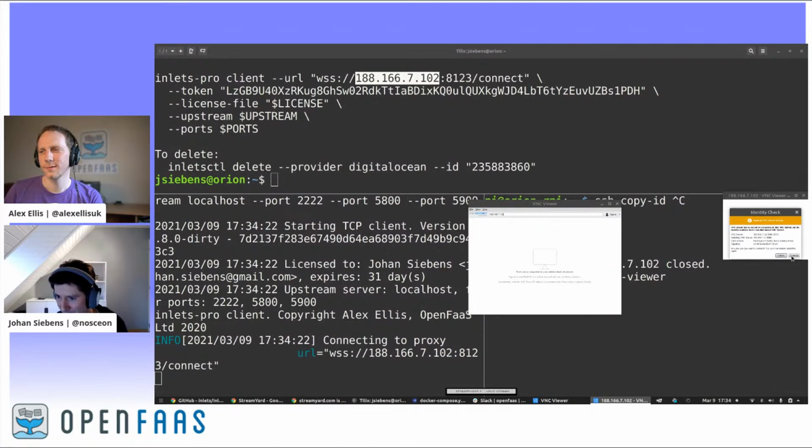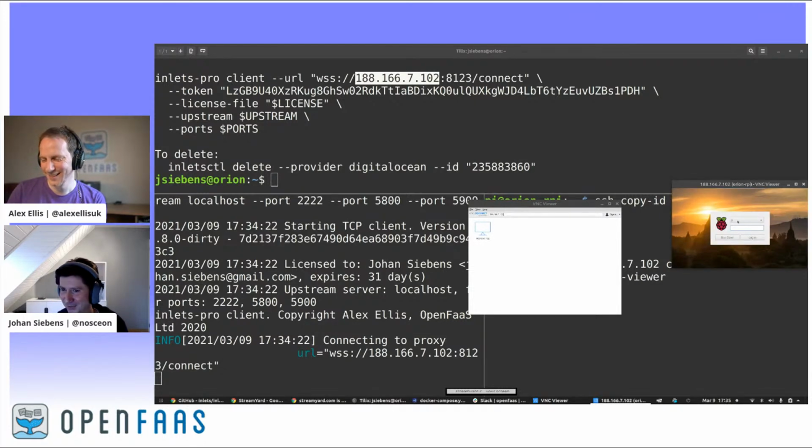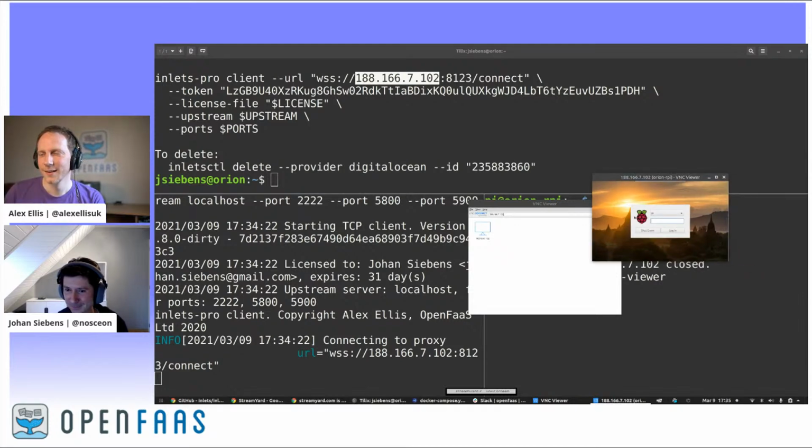It's really small, but I can connect. And then use my new password for the Pi user. What is the password? And there it is. What do you guys think?